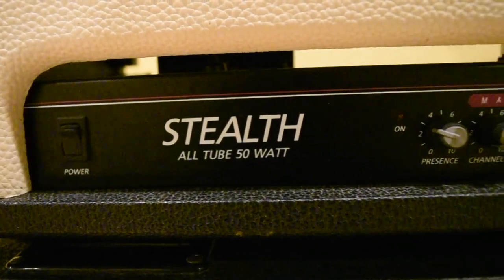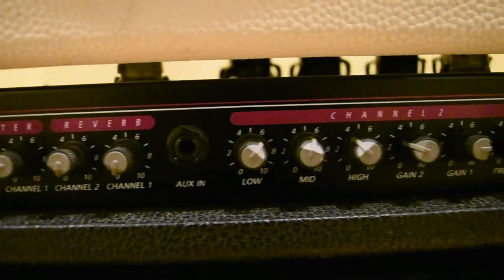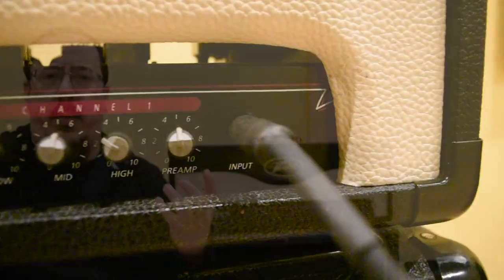Anyhow, they were designed, St. Louis Music Company, who owned Crate and Ampeg at the time, hired Lee Jackson, which was a famous LA amp modder. He was known for taking JCM-800s and Marshalls and modding them to be beefier, like just more saturation and tighter bottom end, you know. Because as we all know, with Marshalls, to get the tone, you have to hook up a tube screamer. Well, after Lee Jackson's mods, not the case. You can plug straight in.